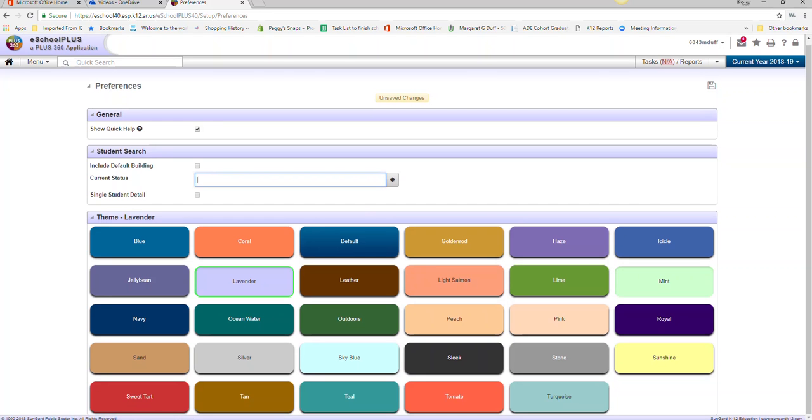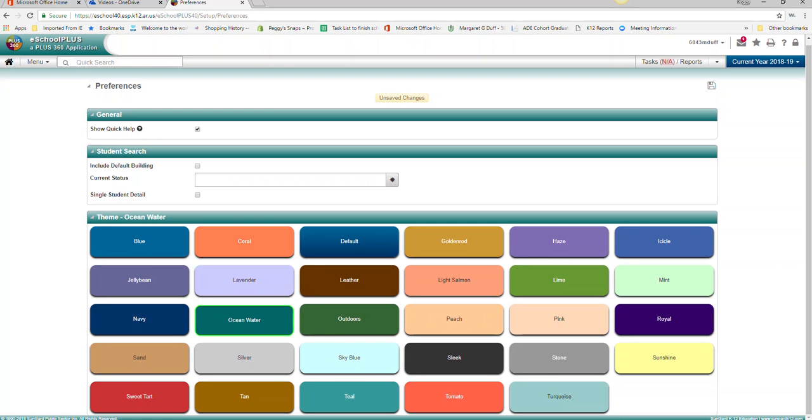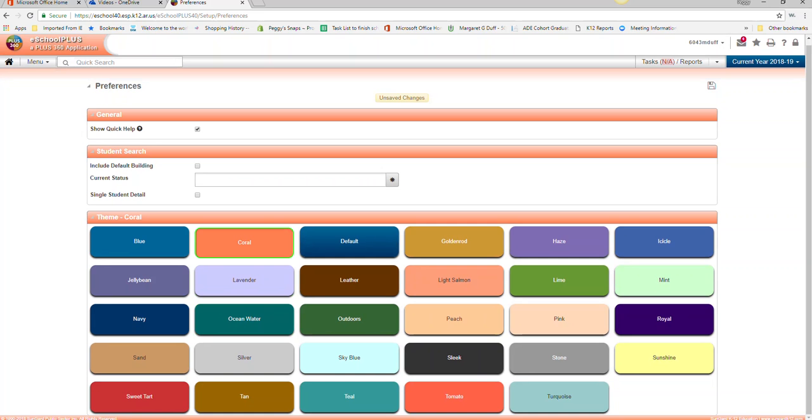The last thing we have here are different theme colors. You can choose any color under the rainbow, whatever is your favorite color. If I click on ocean water, then everything changes to a green. If I click on coral, everything changes coral.